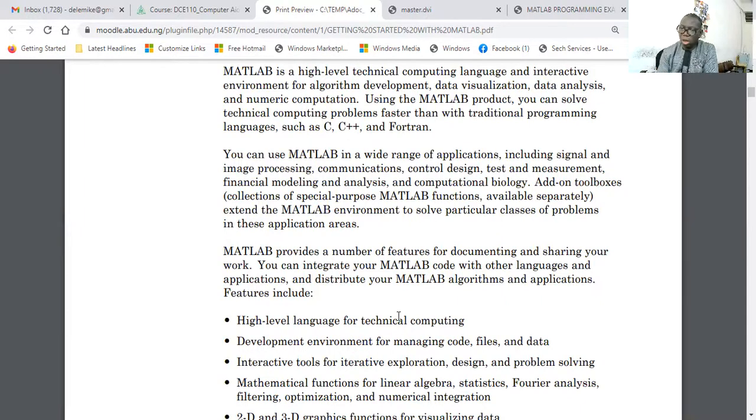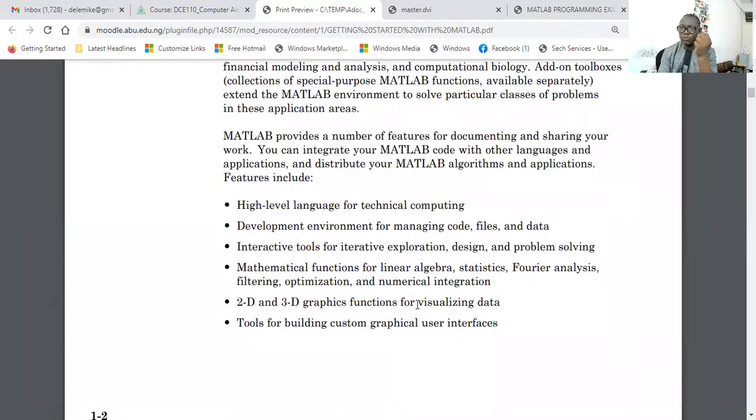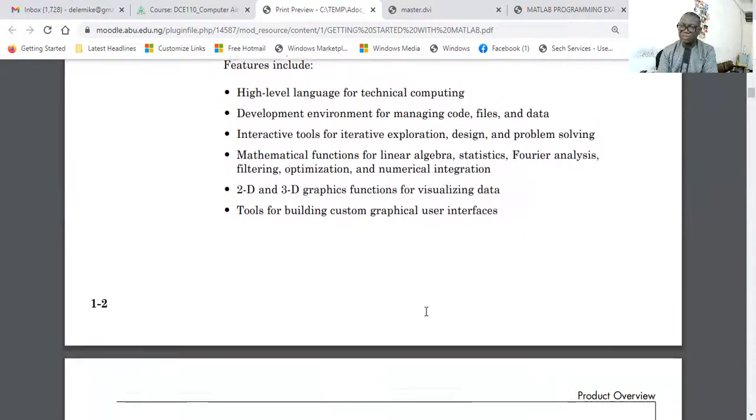The features of MATLAB include a high-level language for technical computing, a development environment for managing code, files, and data, interactive tools for iterative exploration, design, and problem solving, mathematical functions for linear algebra, statistics, Fourier analysis, filtering, optimization, and numerical integration, 2D and 3D graphic functions for visualizing data, and tools for building custom graphic user interfaces.